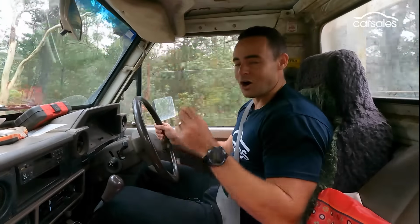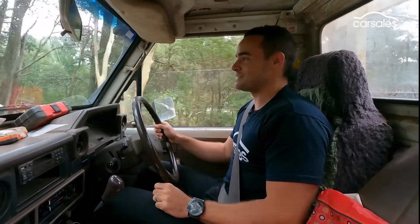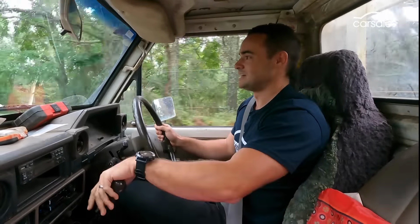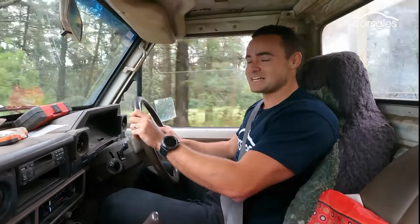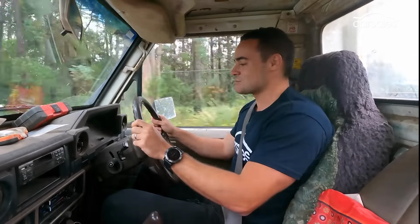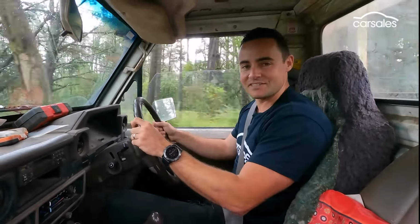For most of us, this old Toyota Land Cruiser is the definition of a traditional ute. It's utilitarian, it's made for work, and it's tough as nails, a lot like the guys and girls who drive these vehicles. This one has just rolled over 730,000 kilometres. Just run in, really.